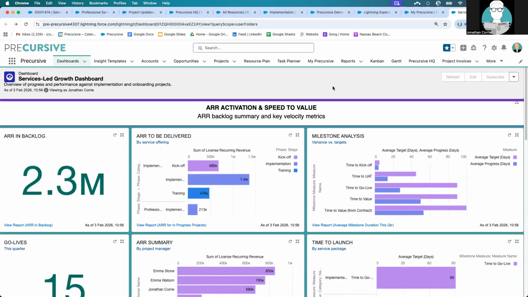We've covered a lot of ground. Hopefully that gives you a good flavor for the value that Precursive can drive. Overall, we're really looking at how you turn services into a true lever for growth, a core element of the GTM motion. So rather than you being a cost center in a reactive motion, your team very much gets on the front foot with the data and the visibility that they and you need to scale confidently.